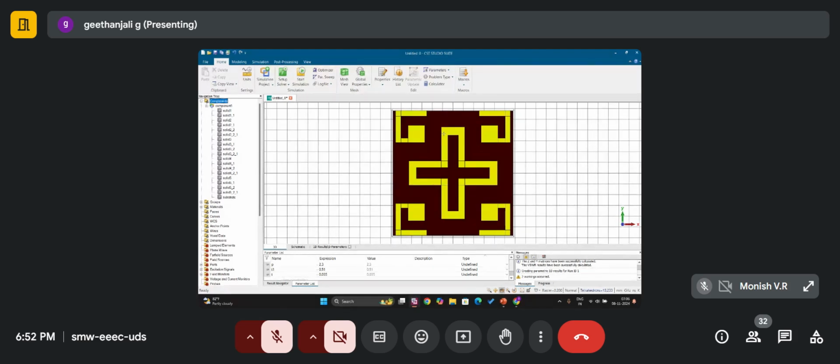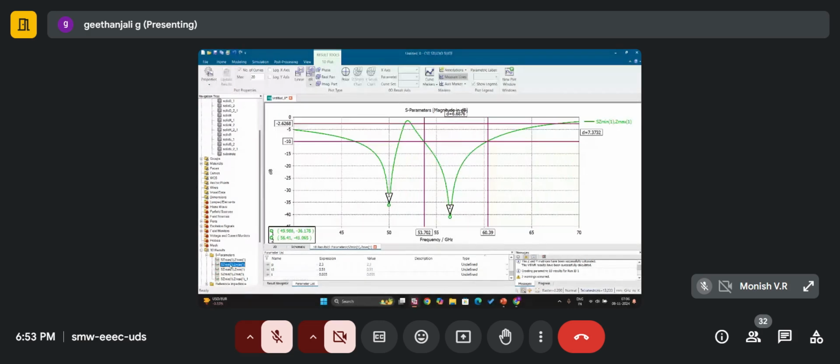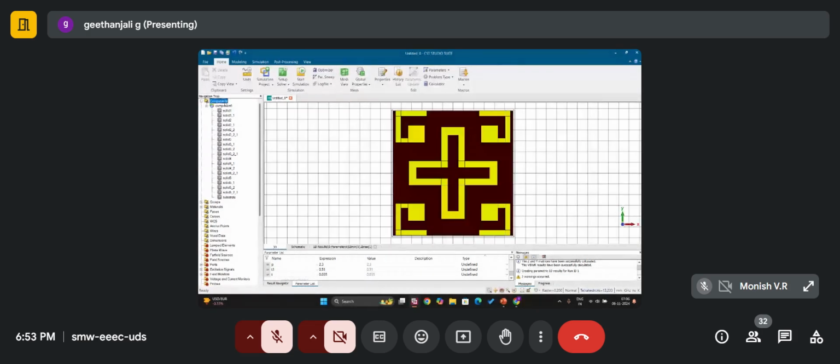If we have to decrease the neutral coupling, we have to compress the size of the resonance structure. That is the solution for this. I think you can understand how to see the S parameters. I hope you are clear with the design of band stop FSS now.